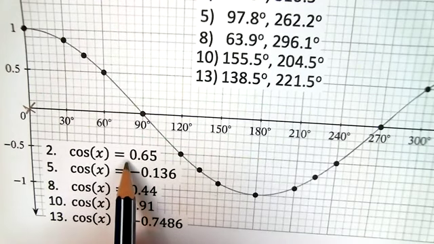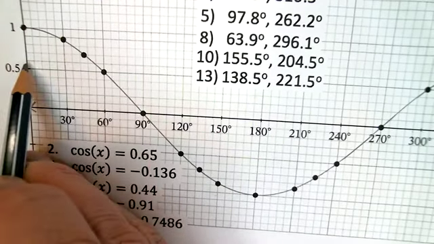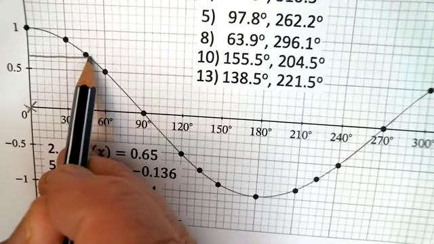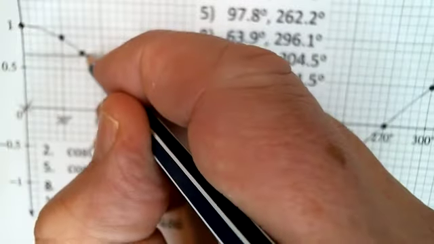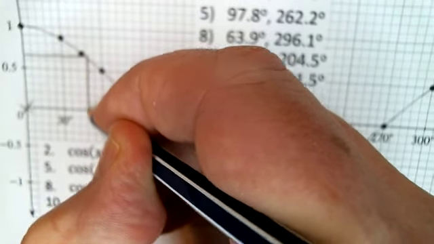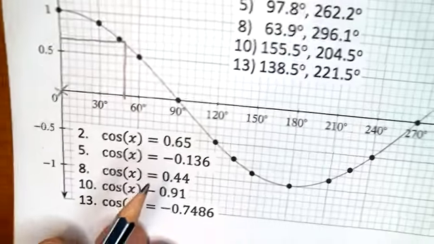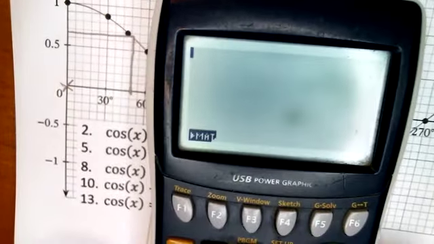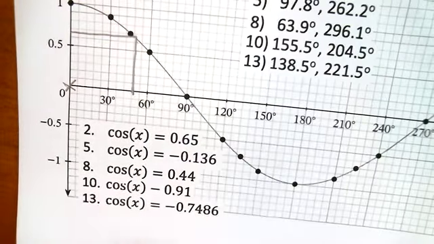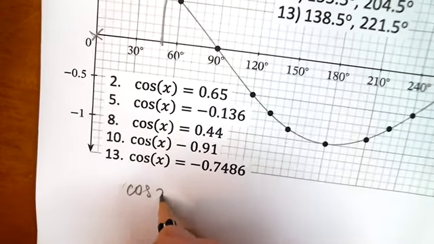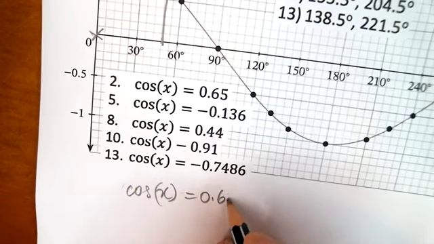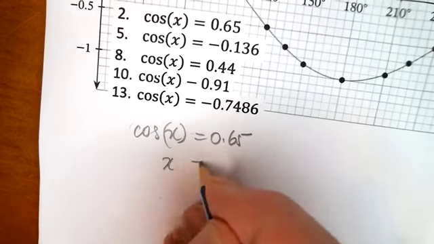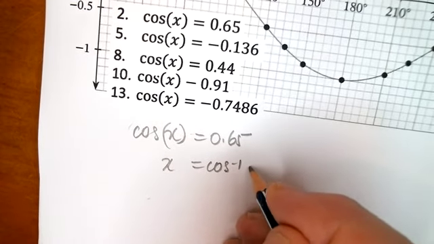We can actually say if it's 0.65, where's 0.65? Well, 0.6 is here, 0.65 is here-ish, around there. And if we were to go down here, we could say, what's that point there? And we would find out, and we can work it out on the calculator, we're going to find the arc cosine. In fact, I'll do it over here first. So the cosine of x is equal to 0.65, and we want to find the arc cosine of that. So x is equal to the arc cosine of 0.65.